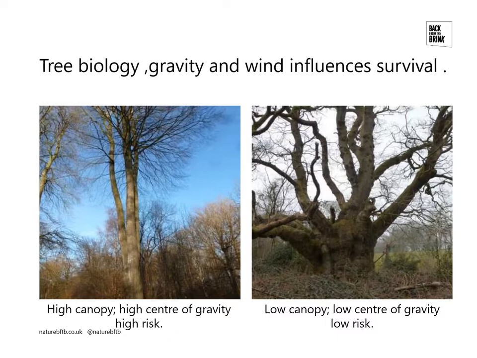The tree biology and the gravity and wind influences all have an effect on the survival of a tree and whether it suffers damage. The high canopy trees that grow very close together have a very thin, narrow root system, and a canopy that's often restricted, and they can very often be blown over because of the high centre of gravity, in comparison to those trees that have an architecture of a low canopy. There's a tree on the right here, a big old oak, possibly pollarded over many centuries, and it's assumed this very low stem with very many low branches growing off in all directions.